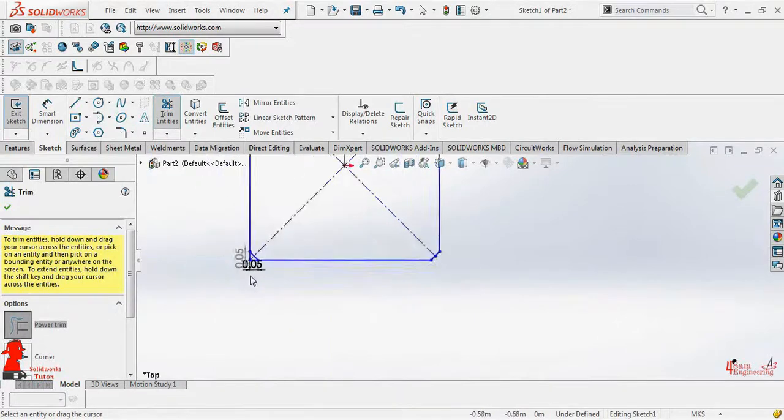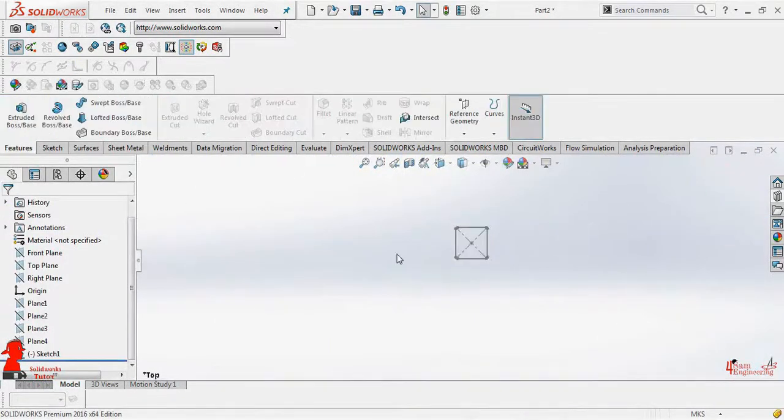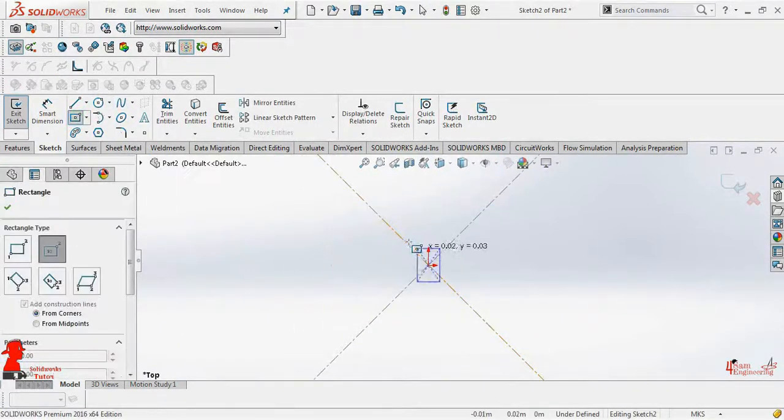Trim the unnecessary sides. Go to plane 4, do the same steps with different dimensions.